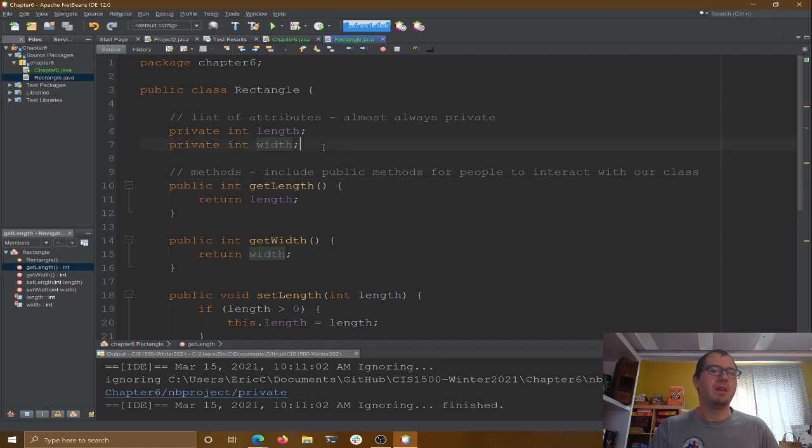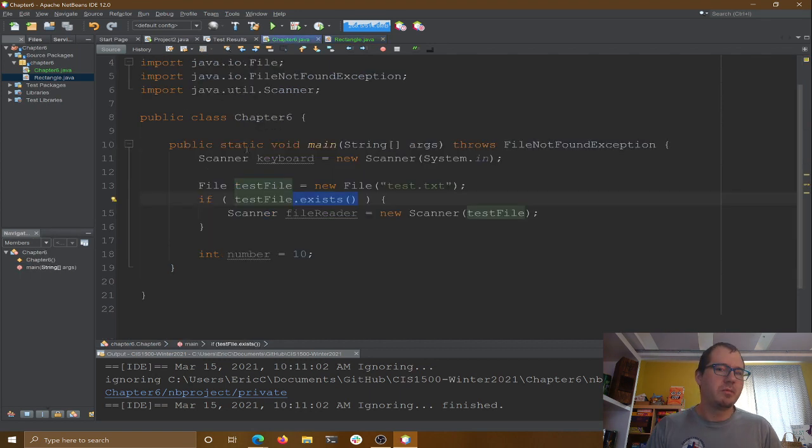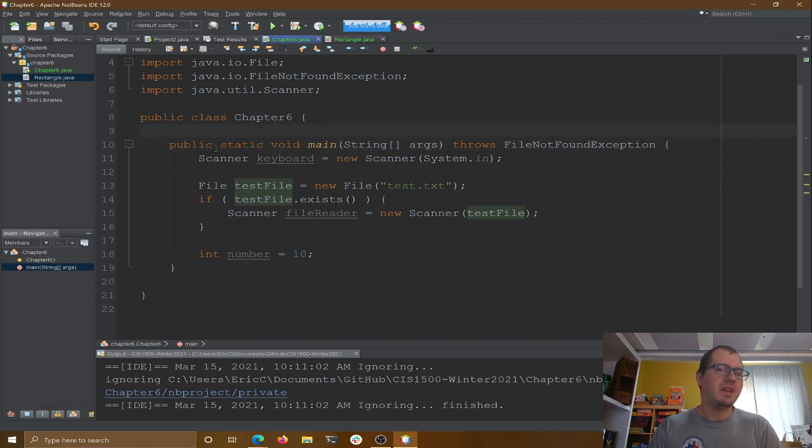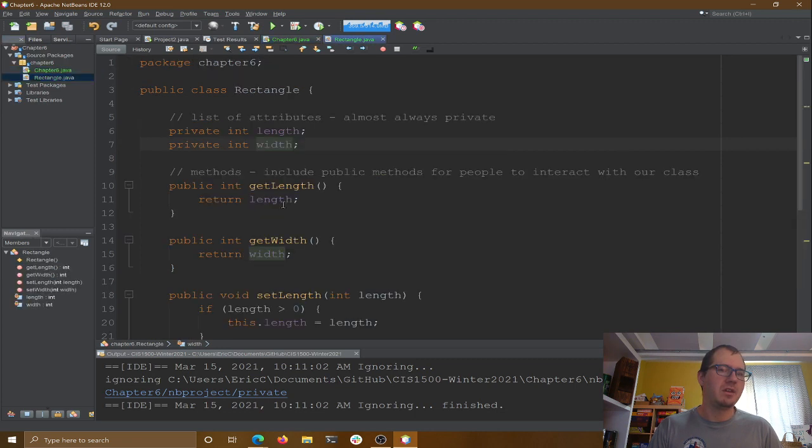Now, you'll notice we don't have the static keyword. That one's totally gone. We don't have static at all. Because what static means is it doesn't belong to an instance of a class. Don't worry too much about that. We'll talk more about it later. But notice these methods here in rectangle are not static. We've dropped all of that because they belong to an instance of rectangle here. So you need to have a rectangle to call them.